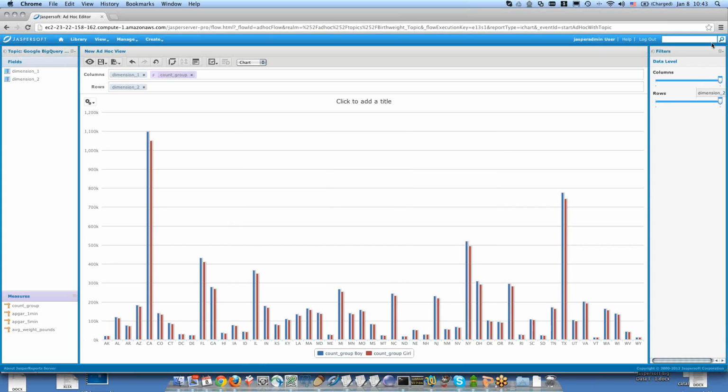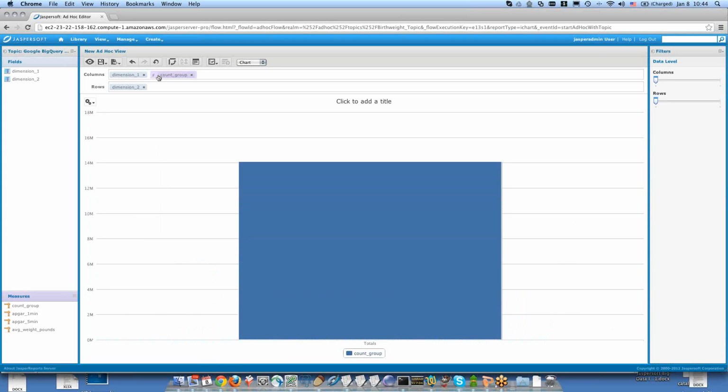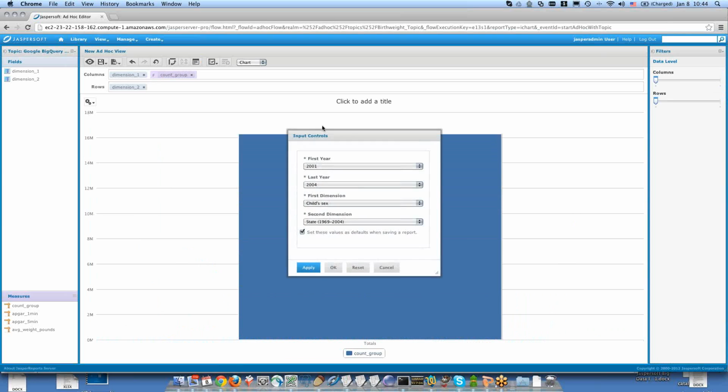So it's maybe a reasonable starting point, not a super interesting analysis here, but let's see how I've set this up. So we've got it set up so you can go and filter what data you're going to bring back. You know, of course, this is the whole point of the ad hoc interface.